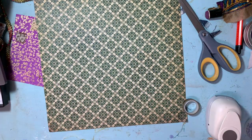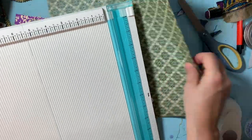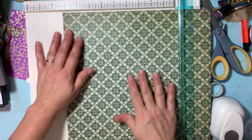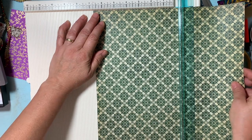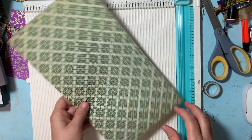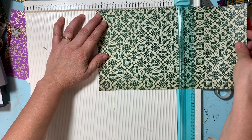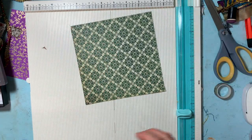Okay, so this is where these things come in handy, because that little gadget said cut your paper down to 6¾ inch. And watch how easy this is. 6¾. Literally just flip. Then you turn it, because it wouldn't get to be 6¾ on both sides. And there we go. It's just so easy.